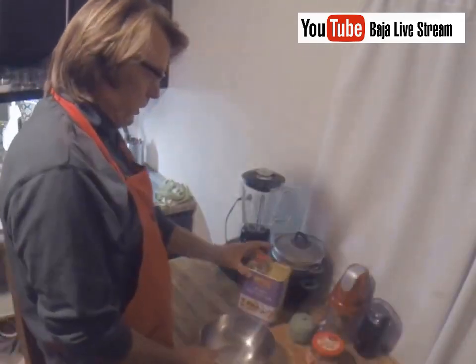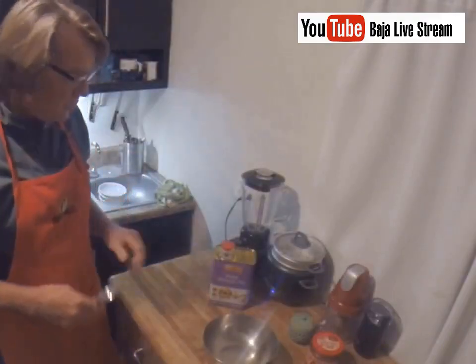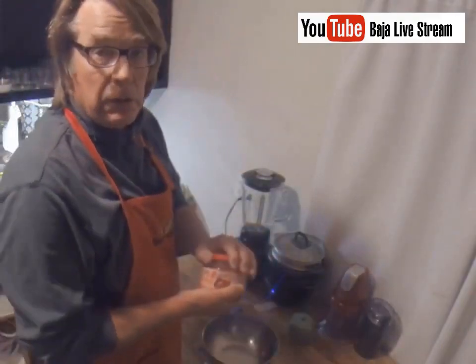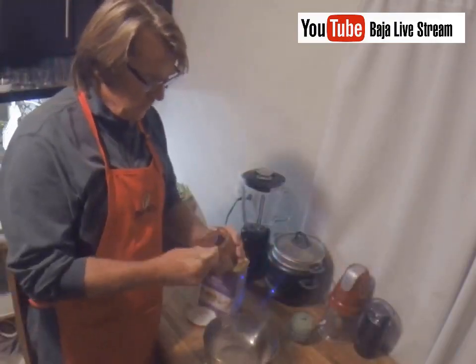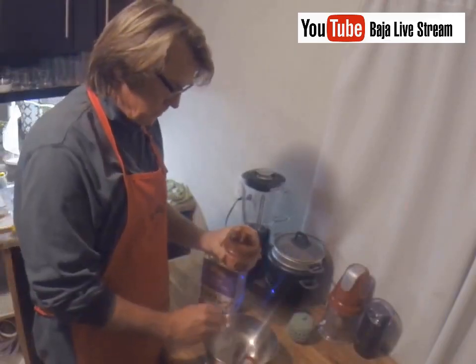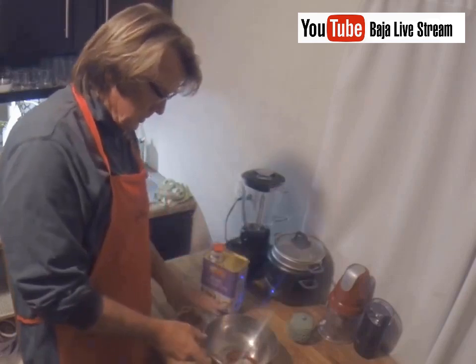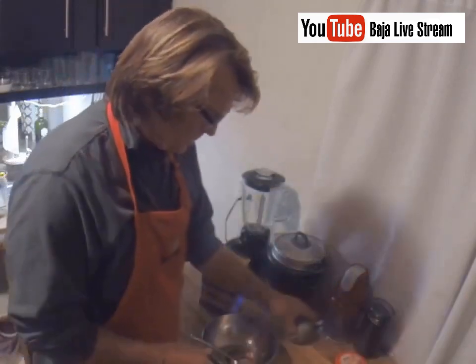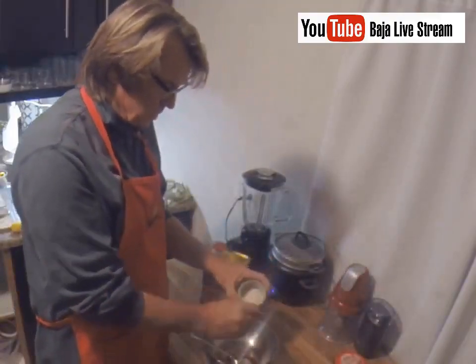Okay, you're kind of wondering, well, what the heck are we going to do with that beautiful piece of Mako shark? And I'm going to show you one of my favorite secret ingredients here, this Korean pepper paste. And it gives everything that beautiful Korean flavor. And it's a little spicy, yes, but it's not hot, nasty, pico spicy. It's kind of a sweet, hot, spicy. And we're going to add some sugar to that.